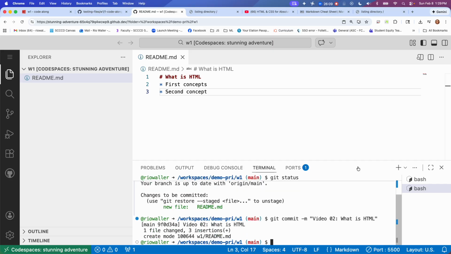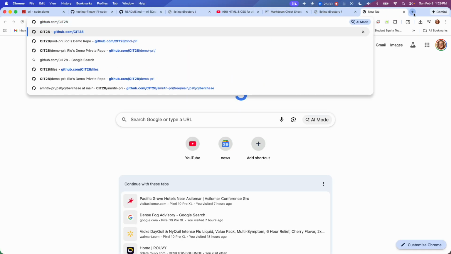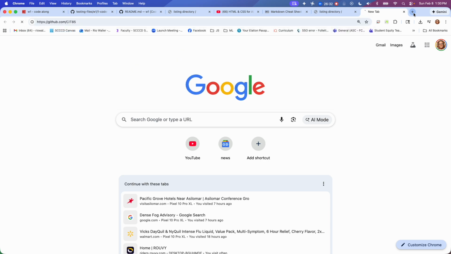So now at that point, my git status is I don't have any more changes, right? I don't have any more changes, nothing. There's nothing, you're good, nothing to commit, right? But there is one commit that's not being pushed. You're ahead, which means you have a commit here, but that commit is not yet, and I'm just going to go over to show you this, 85, right?